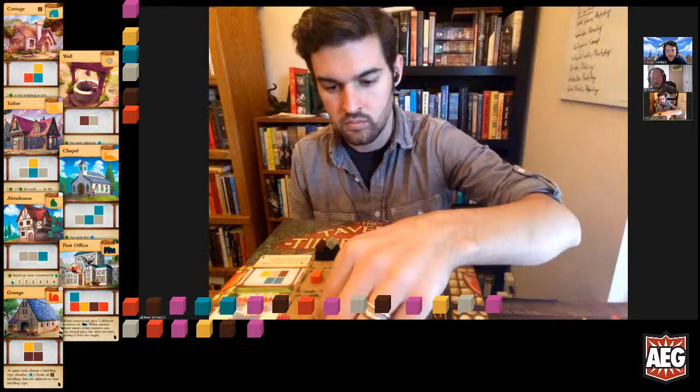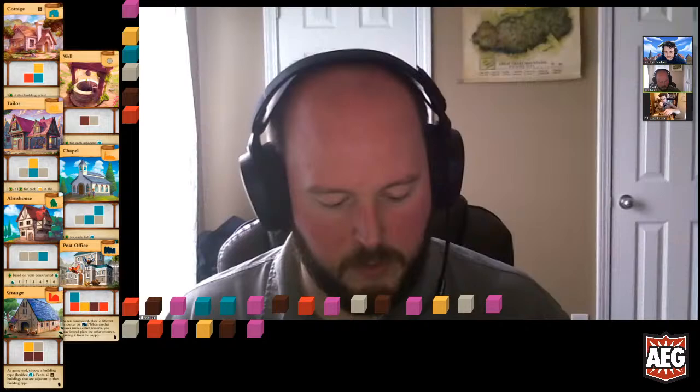Oh boy, it's already getting tricky. Okay, next up is Builder's Choice. That is Taylor number 3. Wow. Oh, wow.